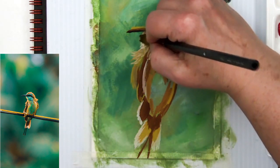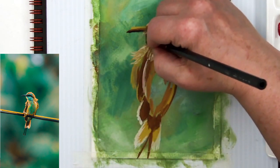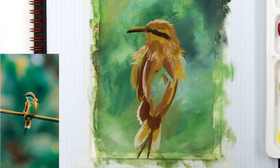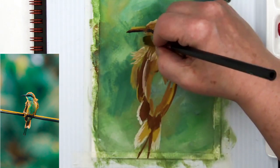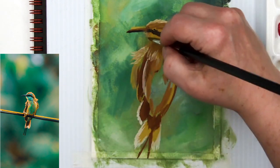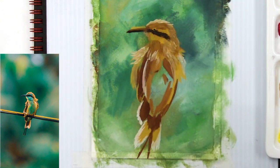I think I'm going to wipe that up. Look at that. Because I had that background in beforehand and I dried it, it's not lifting up. And because we're working on paper, look, oh my gosh, that just lifted him right out.